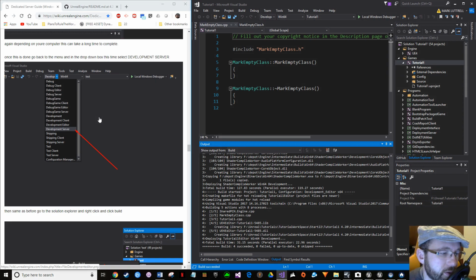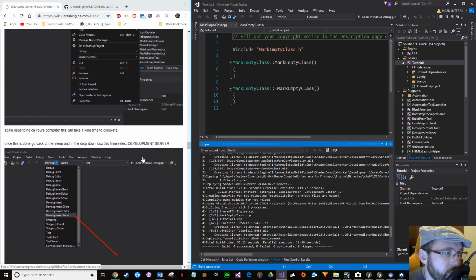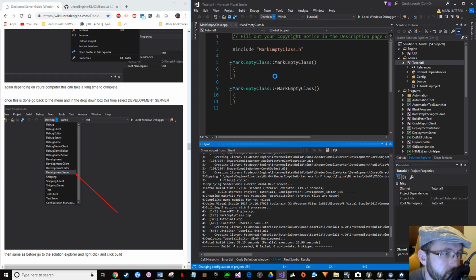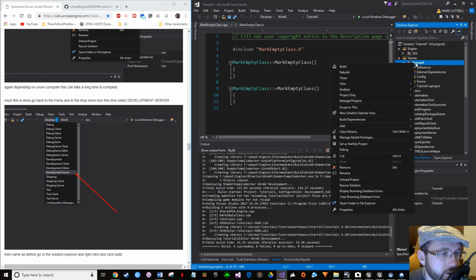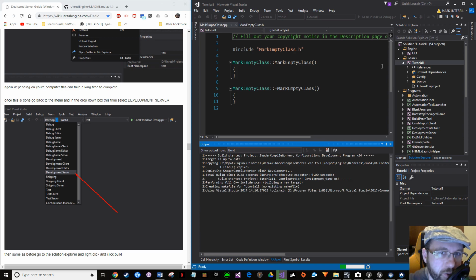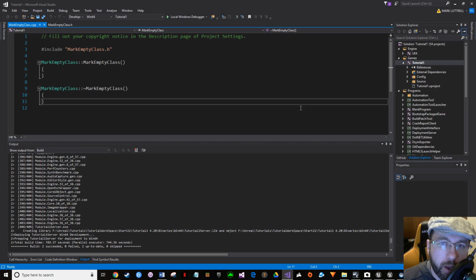Okay, the build succeeded, and it took whatever time it said here. See, it felt like a lot longer than that. So let's do the next part. Let's go ahead and drop it down, and we're going to go to Development Server. And then we are going to right-click and build. And we right-clicked on our actual project name. So I'm going to sit back and see how long this one takes. Okay, so everything compiled and succeeded. There were no problems, no issues.